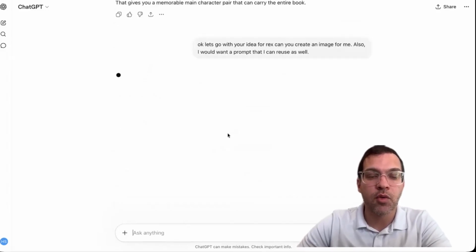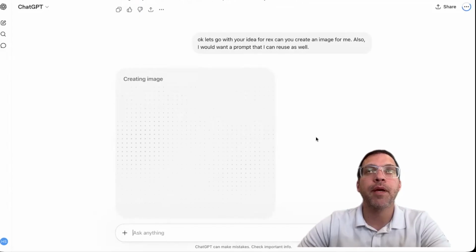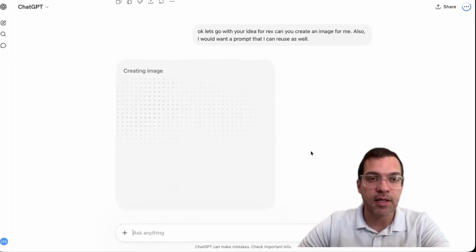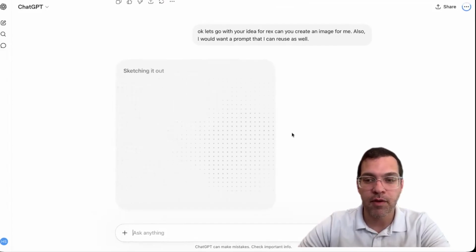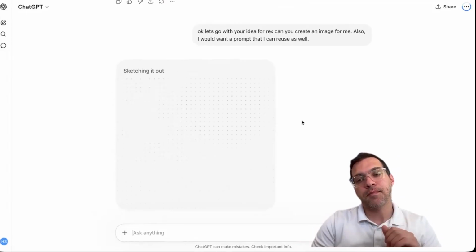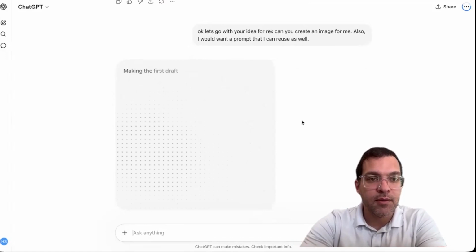So one of the things that you want to try to do is get a prompt. It's really just a picture of Rex, right? The text of what Rex would look like, so you can reuse that multiple times because that could be very beneficial. All right, so let's see what Rex is going to look like, and then we can go back and forth and try to figure out what we want. Maybe we'll want to change him a little bit, but this could be something that's going to be exciting.